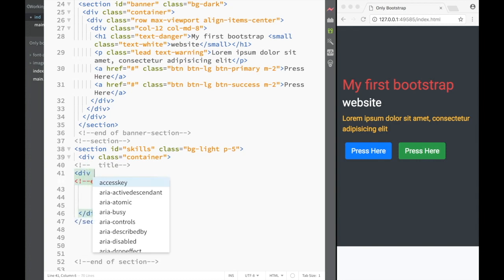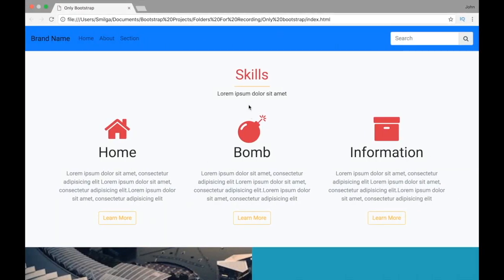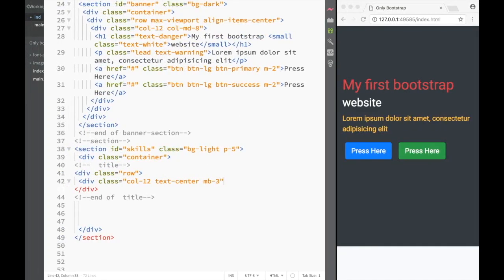So we're going to say div, and over here we're going to say class, and this is going to be row, and we're going to close this one out. And over here we're going to add a div class. This is going to be column 12, meaning that it's all the time going to span all across the screen. We're going to say this is text center, and this is going to have a margin bottom 3. But remember, this is going to be for the whole div. So all our 3 elements over here, this is what I'm creating, this margin. This is what that margin bottom 3 means, for the whole thing. So over here, we're going to close it out.